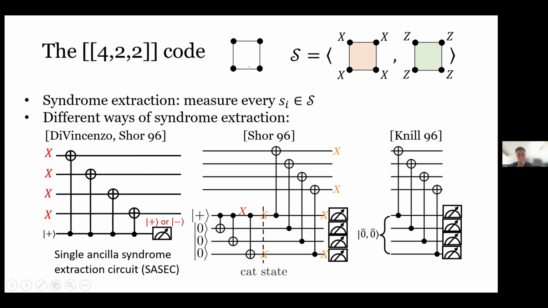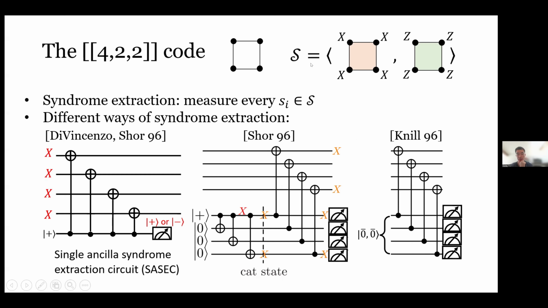And there is also the so-called Neo way, in which you prepare another code state, but initialize deterministically in the code space 0 and 0, and then you do this so-called transversal CNOT between these two blocks of codes, and then you do a projective measurement, a transversal measurement of the extra code state you prepared, and read off the values of measurement, and then you can infer the value of the stabilizers.